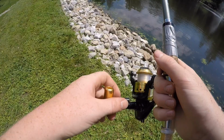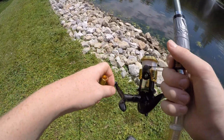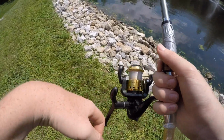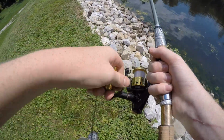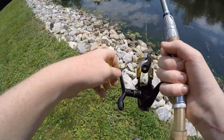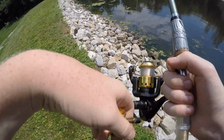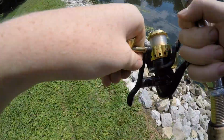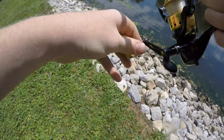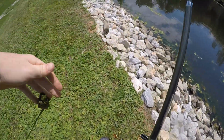This jig's working though, with the worm trailer. Hey, gotta do what you gotta do. Catch fish. Oh, fish. The neck. Hook the dang fish. Now I got weeds. Starting to get mad. These fish are so small.